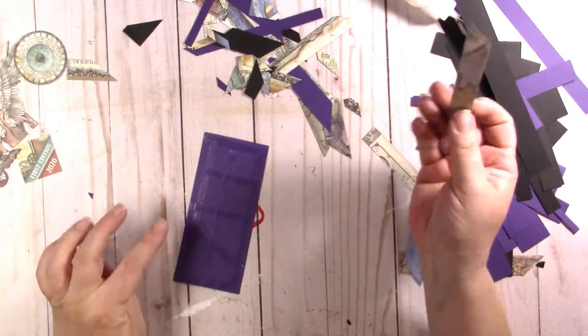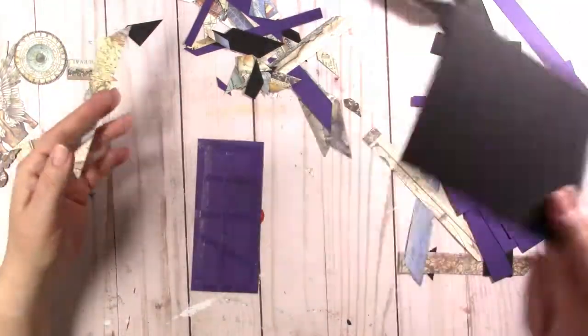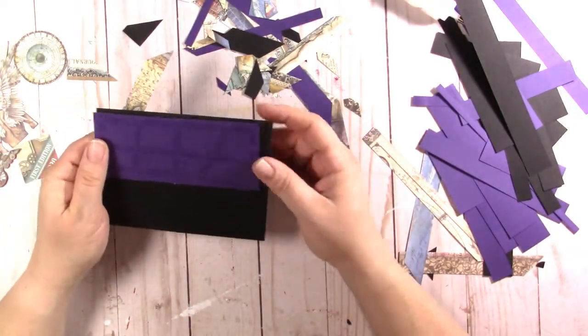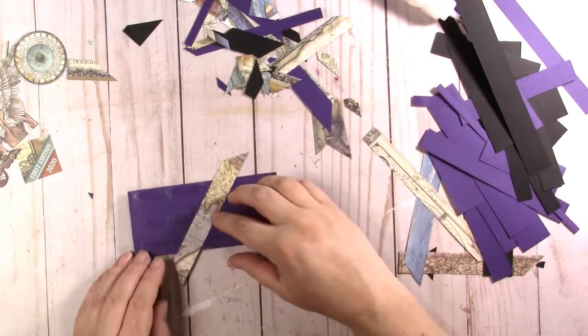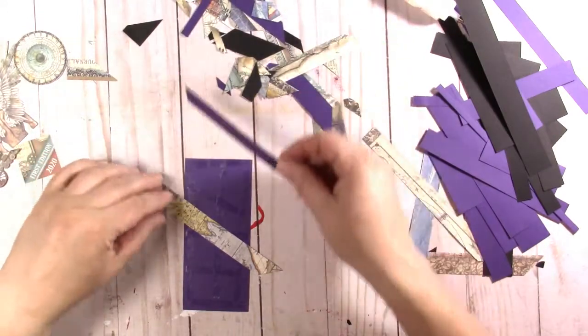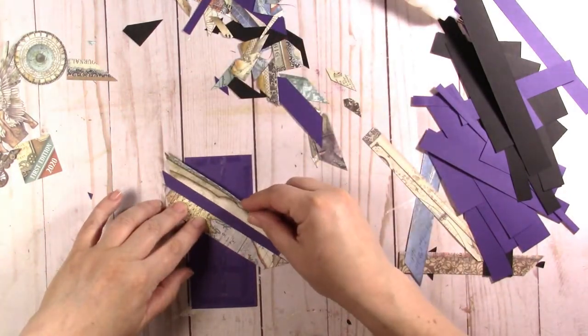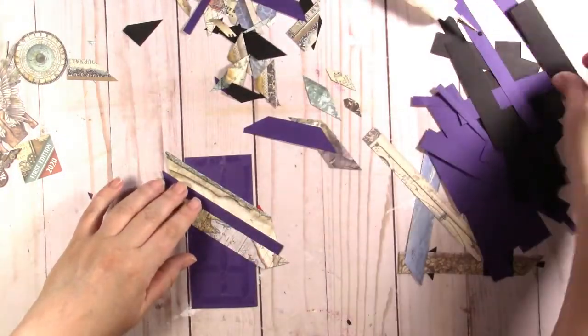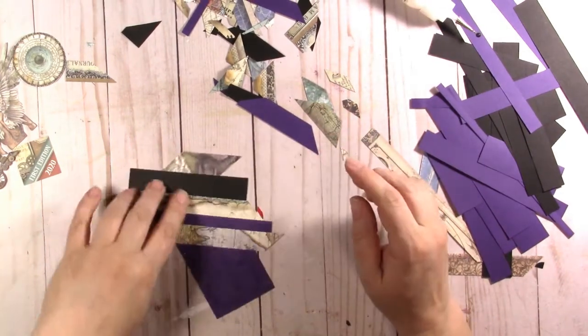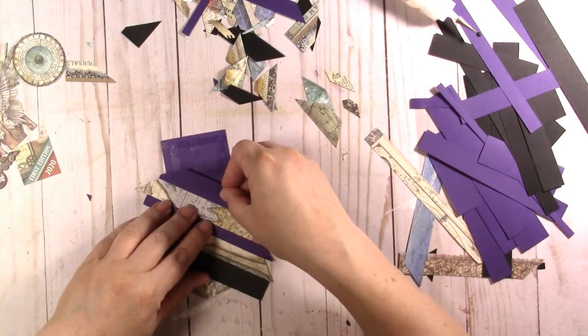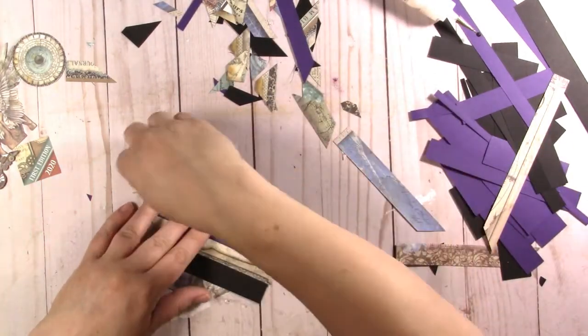You take a piece, this happens to be five and a quarter by two and a quarter-ish or two and a half. But it can be any size you want. I just figured that would be a good size to put across the top of a card. I suggest the five and a quarter definitely. Then I'm just going to put this diagonally. It doesn't have to be perfect diagonal, 45 degrees or anything like that. Just has to be an angle that's pleasing to you and something to start off to stack up against. We just go across and you just butt up against the one that you just did.